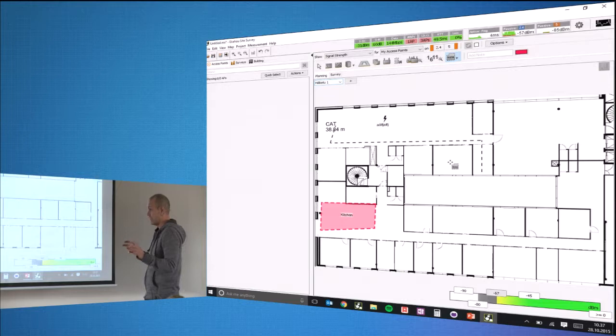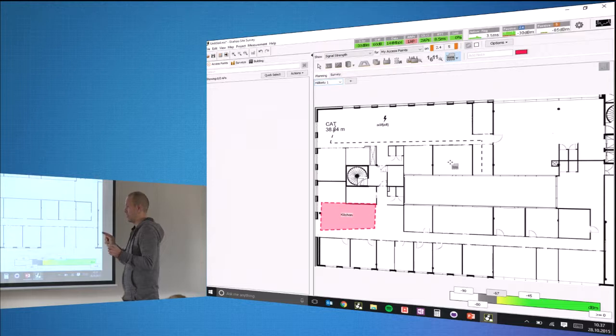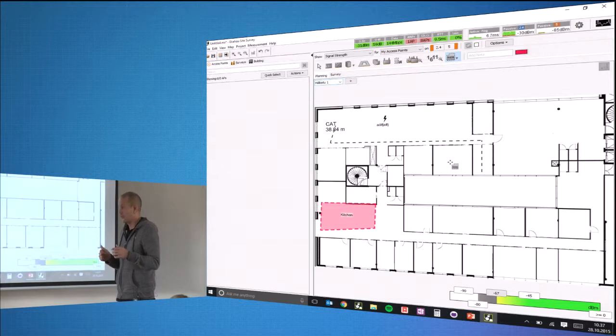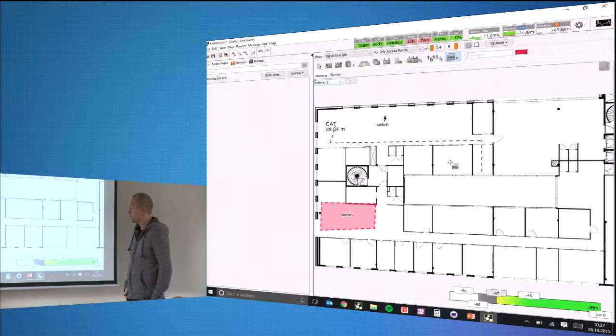So really basic stuff. It's almost like putting parts of Microsoft Paint and Word inside ESS, so we felt kind of funny, but it's something that seems to be necessary for some of you guys. Sure, and something also for the AP node. We've been adding lots of new fields to the AP node, such as the model of the AP, the model of the antenna, tilt, things like that. Those will also be reportable, and you will be able to associate pictures with APs, because that's, I guess, one of the most common cases for nodes: associating the picture of the AP installation or things like that. So that will also come at the same time.